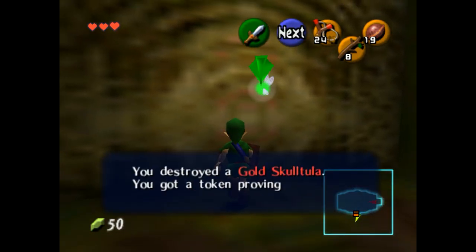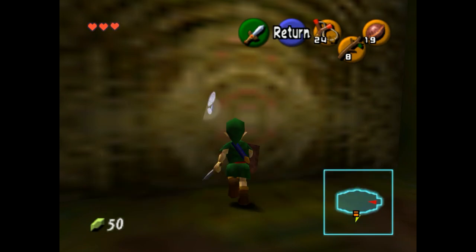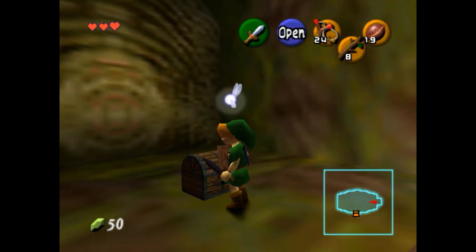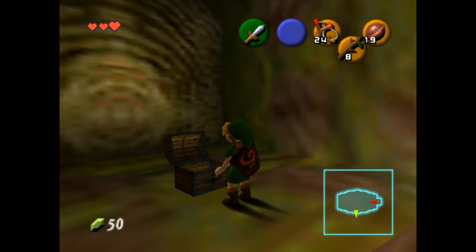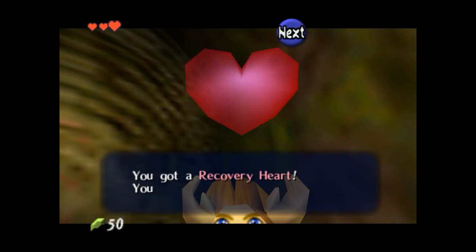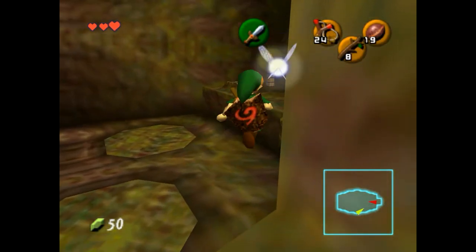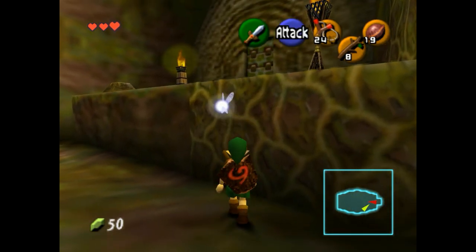You destroyed a gold Skulltula. You got a token proving you destroyed it. These are collectibles. There are 100 of them in the game, and every 10 or so, you get a reward for them. You have to go turn it in, but you do get a reward for them. Alright, we got a heart right there. Let's head out of here and find some stuff to do.